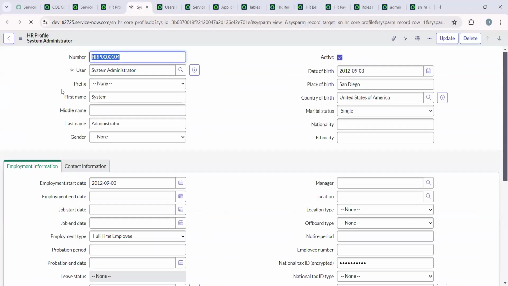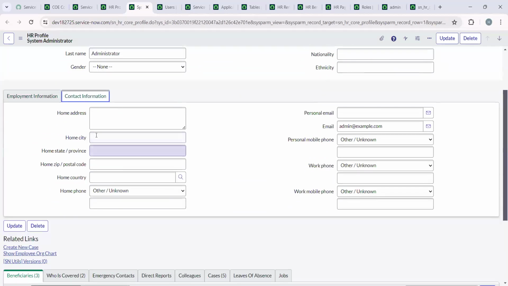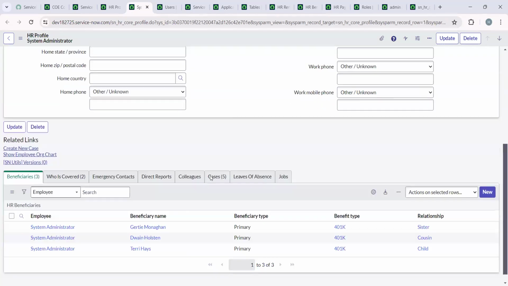But in HR, you will be containing your user account, which is connected, first name, middle name, last name, gender, date of birth, place of birth, country, marital status. Your personal information will also be connected over here, like your employment status, what previous employers you have, and you will also have your immediate contact, emergency contact address, your current contact, permanent address, temporary address.